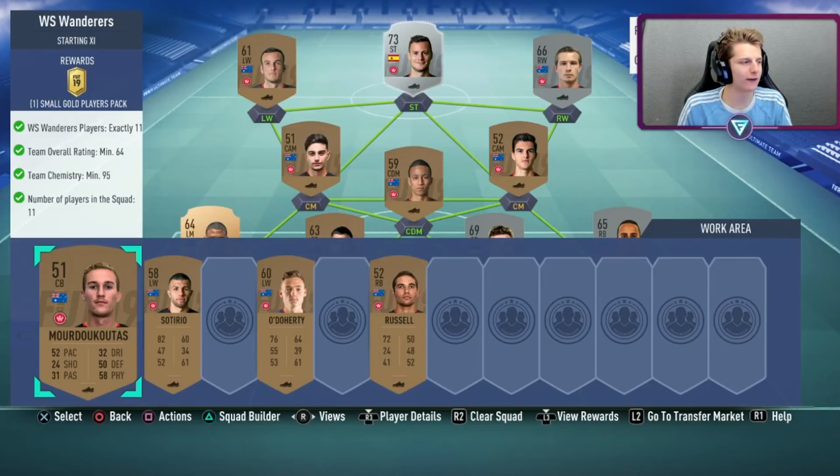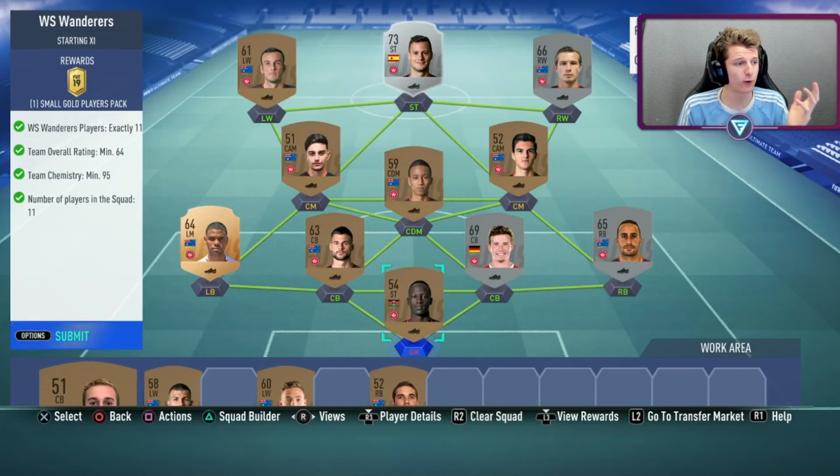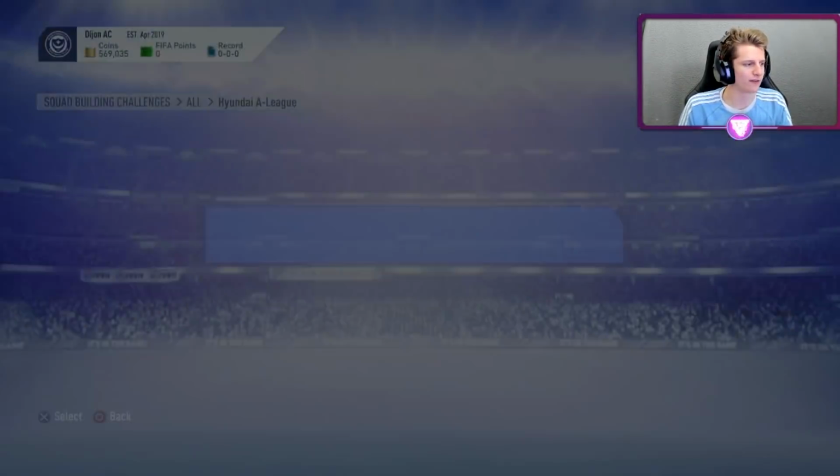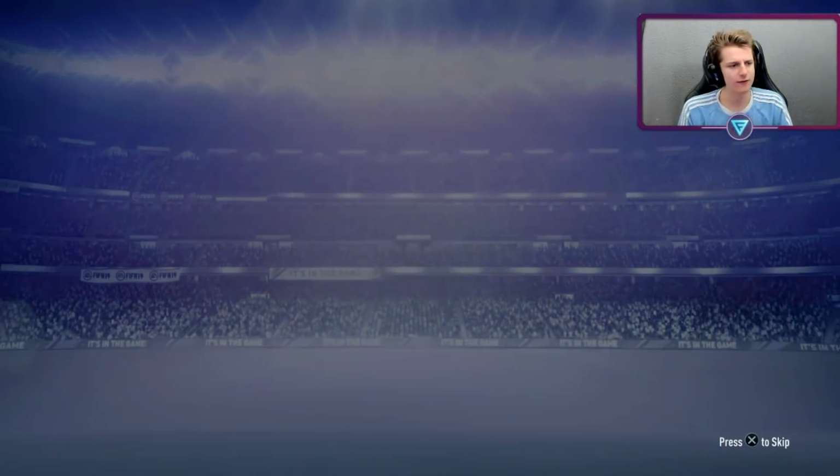So just a quick one-off League SBC. This SBC cost me 2.4k to do with the untradeables I had, the untradeable centre back, and then a few of the bronzes right here. But yeah, not too shabby. We are going to get ourselves a small gold players pack, which is 6 golds and one of them being rare for 2.4k. I do believe this is definitely worth the investment, I guess, as such.